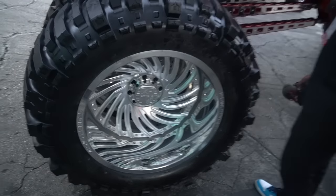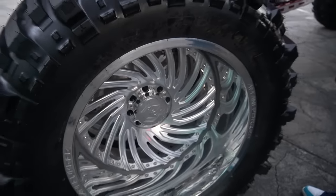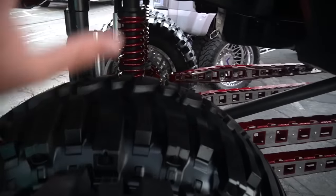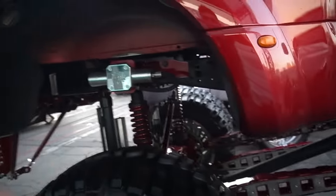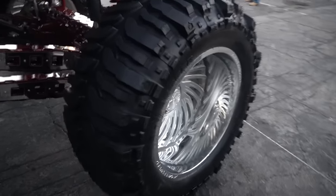26 by 16. Two-piece Amani boggers with the floating center caps, which is absolutely beautiful. One faces out, negative offset. Two-piece negative, or one positive offset inside. Carbon coilovers all the way around. First in the country, first in the world, dual boggers in the back. I don't think anybody's ever seen anything like that.